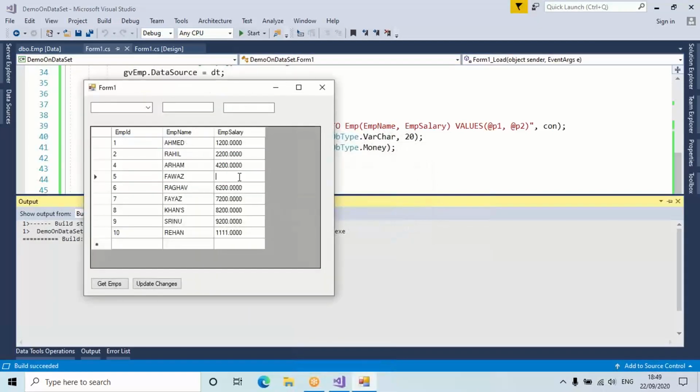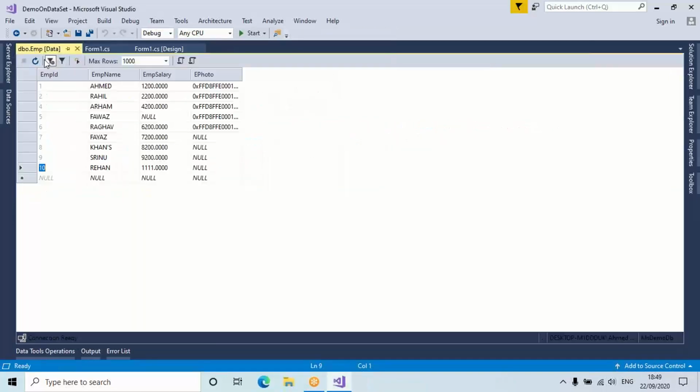Yes. Just I'll make one change. 5200. Name also you want to change. So I can change this name to Raju. The fifth name should be changed. Update changes. Close. Go to table. Refresh. Yes, it's changed now. Earlier it was an error saying that a valid update command is required. Now I added the update command.